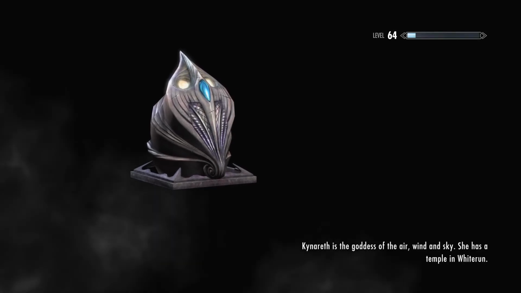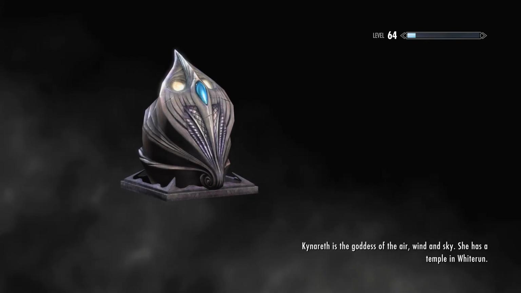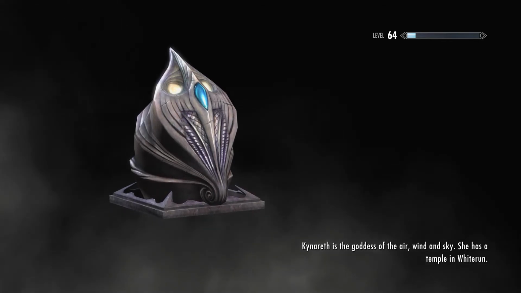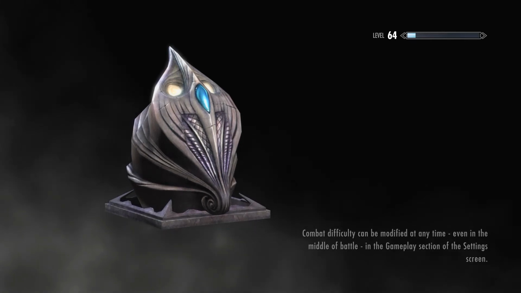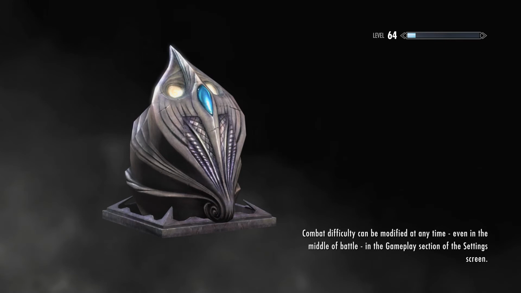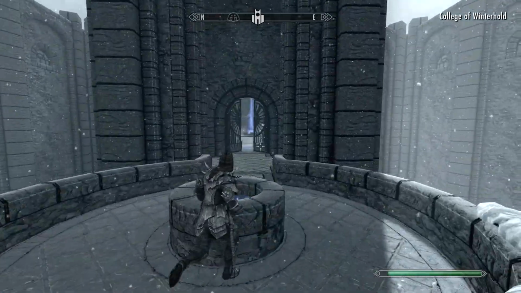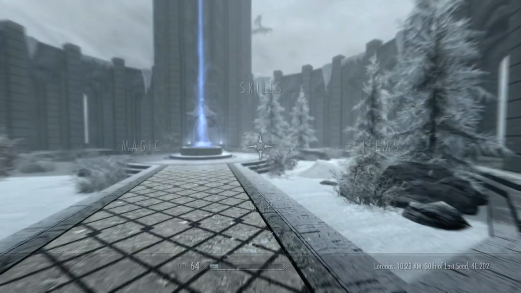I'm gonna go to the college and do the master ritual spells for restoration and illusion. I never finished that thought. I got illusion to 90 and restoration to 90 by using equilibrium and then healing myself up again. So I'm gonna do both of those 2 spells. That's a Reverend Dragon, okay. And that's gonna be pretty sweet.